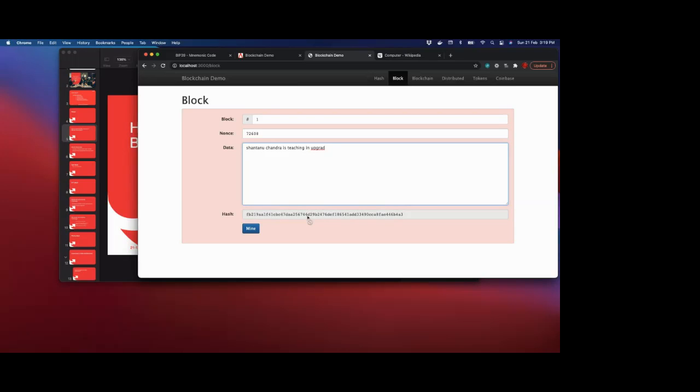Whatever text I type, there is nothing unique about it. It is not going to take much time, because it's just simple hashing and it does not have any particular criteria.